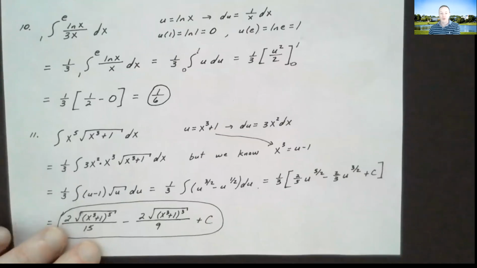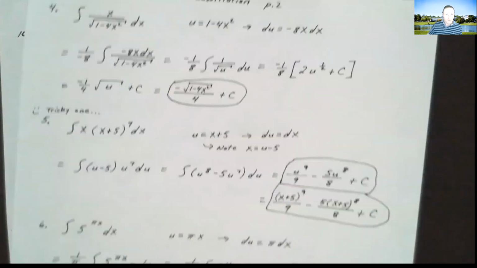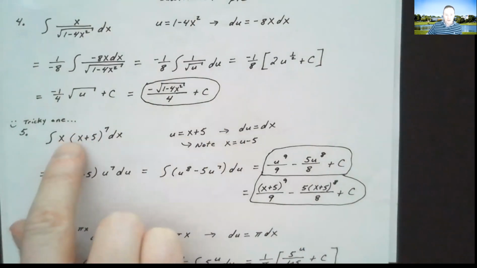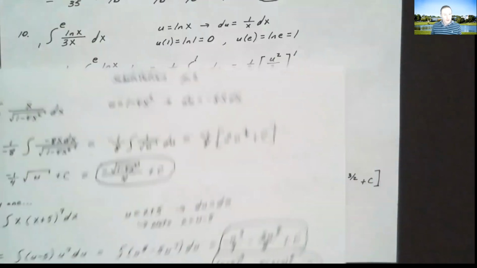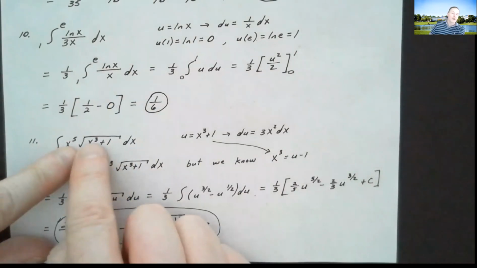Now, back to an indefinite integral. So let's say I have something like number 11. We saw something similar to number 11 in number 5, where I said it's a little bit of a tricky one where we had a variable left in there that we had to account for. This is going to be the same idea here, except kind of a more difficult case of that problem.